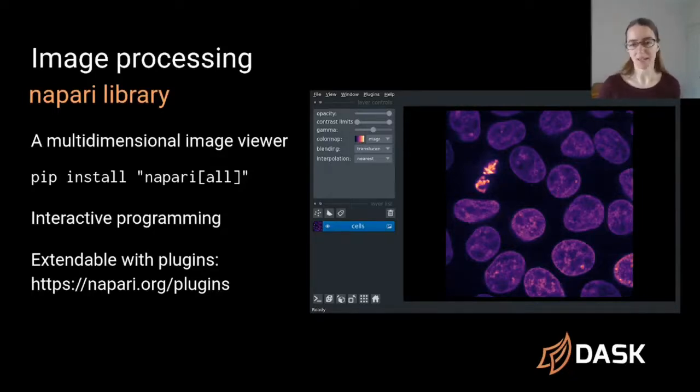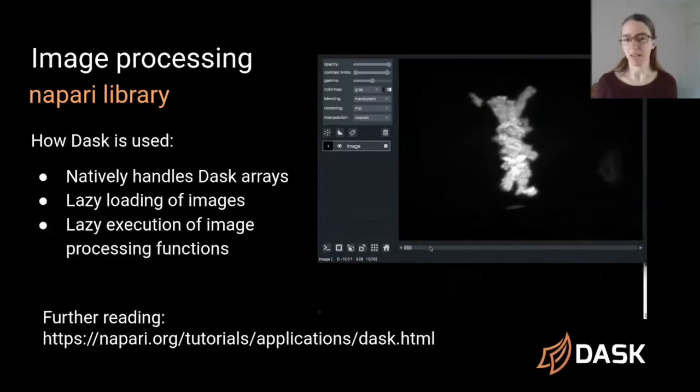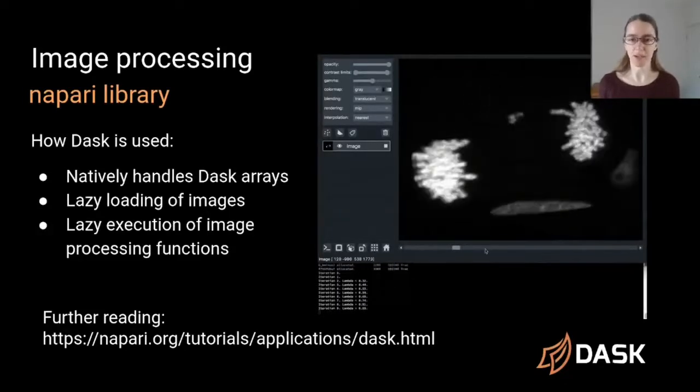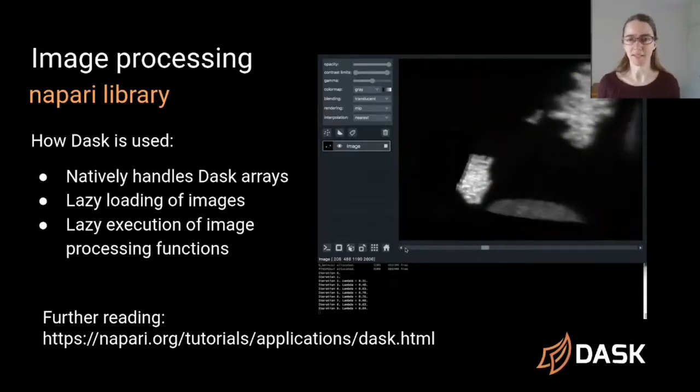So Napari handles dask arrays natively. This is very powerful for multi-dimensional data because it means that we can do lazy loading and processing of image data. If you put your data into a dask array, Napari will know how to handle that. On top of it, Napari has this plugin system, so it's really easy to extend with additional functionality. The animation that we have playing right now is a demonstration of how Napari and Dask can work together really well. It was put together by Tally Lambert, and it's taking data from a lattice light sheet microscope.